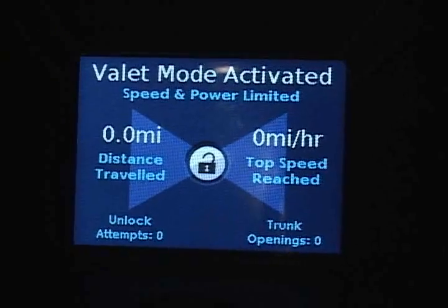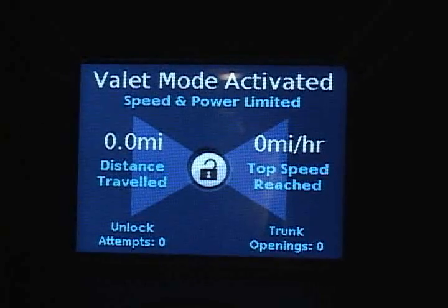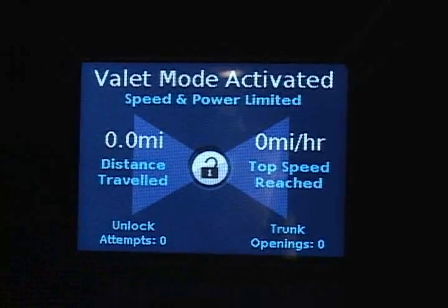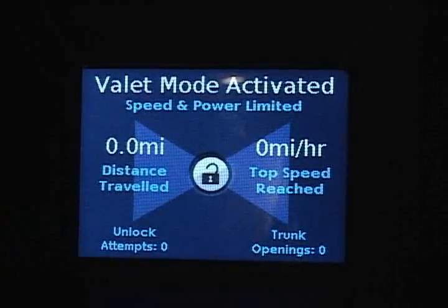Okay, now I'm going to cover valet mode. All you have to do is enter your PIN. I'm going to hide mine so you can't see it. Now when it's in valet mode, it limits the top speed to 50 miles an hour. It counts how many times they opened the trunk, as well as how many times they tried to figure out what your PIN was. And then to disable it, just re-enter your PIN again.